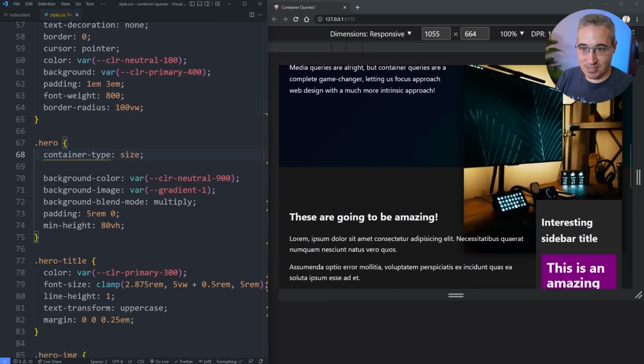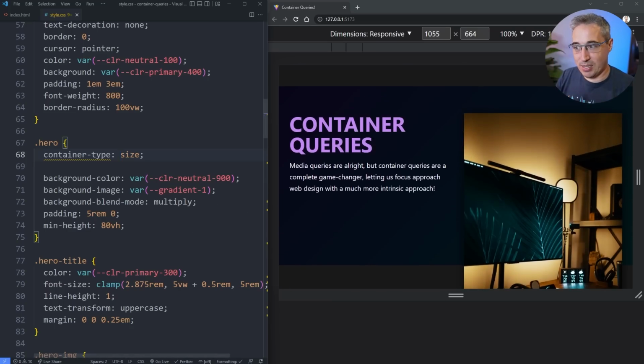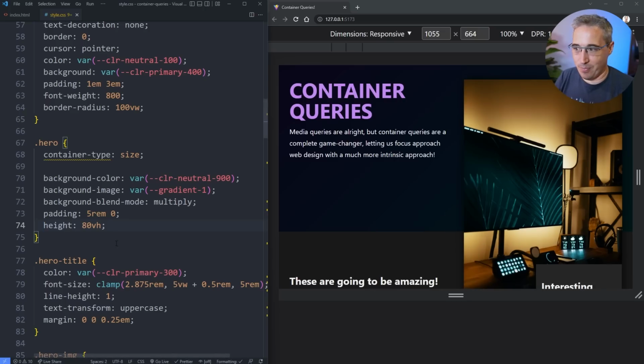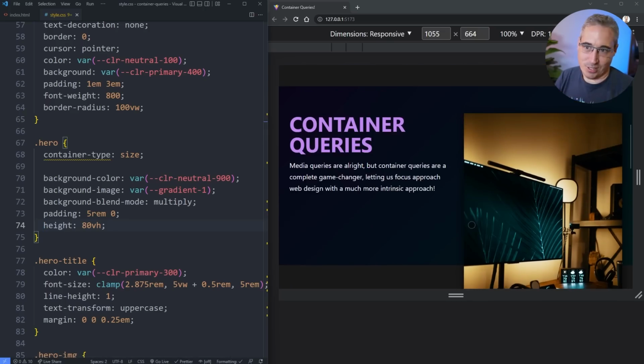As you can see, it's causing some overflow, because when we do this, we have to have a declared height. And my height here could be 80 VH. Let's not do a min height. Let's just say the height is 80 VH, which has its own issues. And you can see it's still causing overflow because of the image. So it doesn't really make a difference one way or the other, to be honest, in this case. So it's a little bit dangerous setting that, but we could fix that actually.